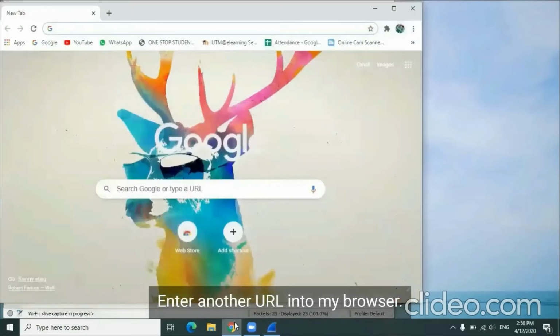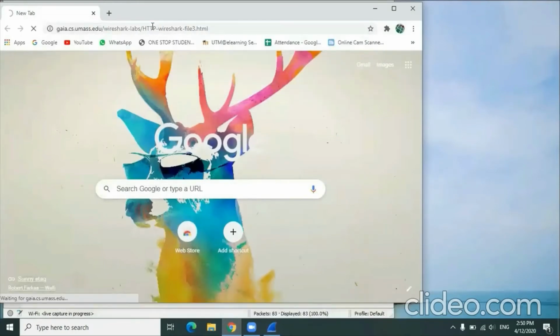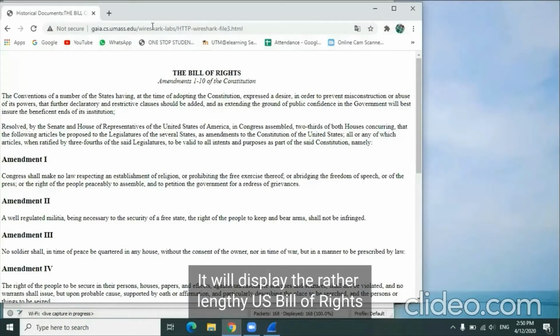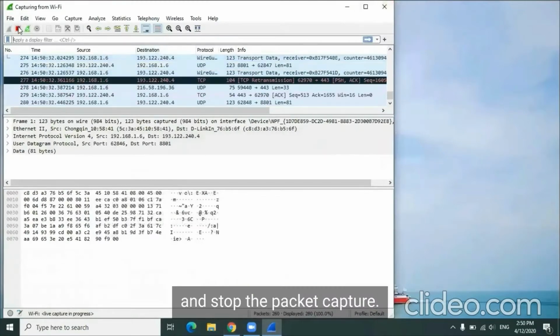Enter another URL into my browser. It will display the rather lengthy US Bill of Rights. And stop the packet capture.